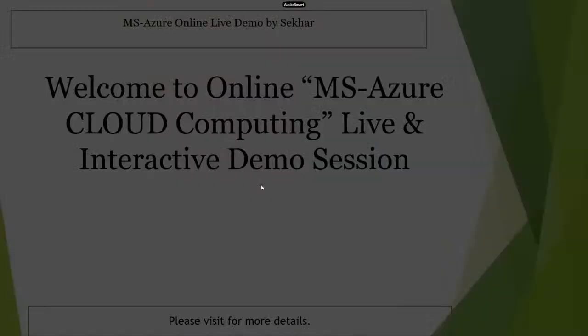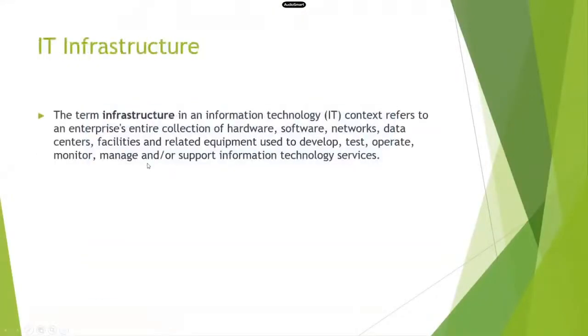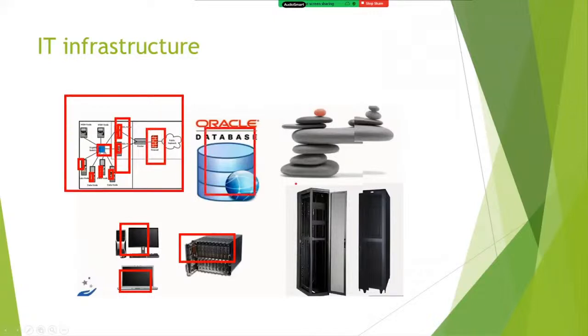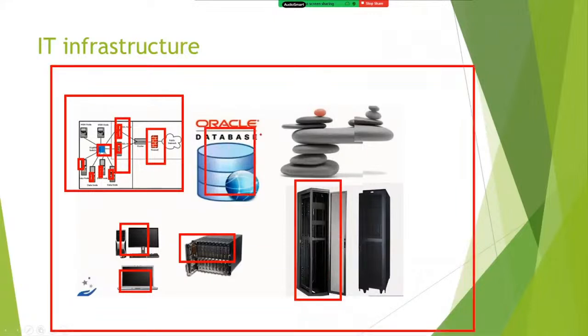Have a look. So this is the IT infrastructure. We can call it all devices. These are all the devices, and all devices are communicating to one router. These are what? Load balancer. This is what? Firewall. So we have database, we have server rack. This we call IT infrastructure. That's why I mentioned the definition: IT infrastructure is nothing but a collection of hardware, software, switches, network, and load balancer.